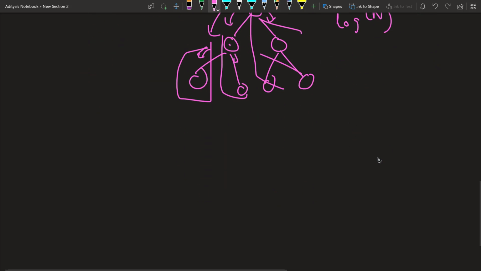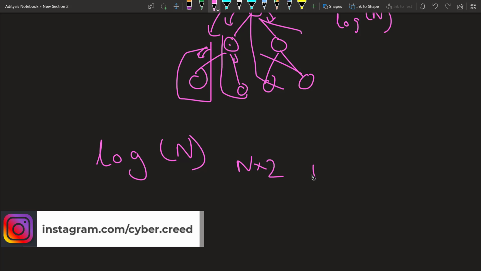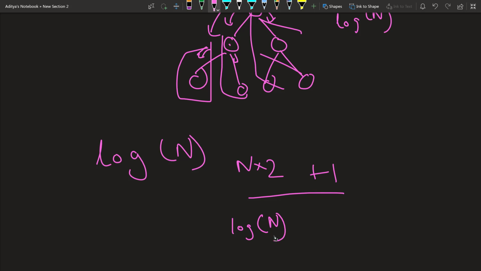So if you need to find out whether or not your algorithm is going to take log of n time complexity, the only thing you have to ask yourself is whether we are somehow decreasing our operations by half in every step, like on the binary tree where we decrease our number of steps by half in every step. Or you can also check it by doubling the size of your n, multiplying it by 2. If the total number of steps you take only increases by 1, then you can tell that the time complexity of your algorithm is nothing but log of n.